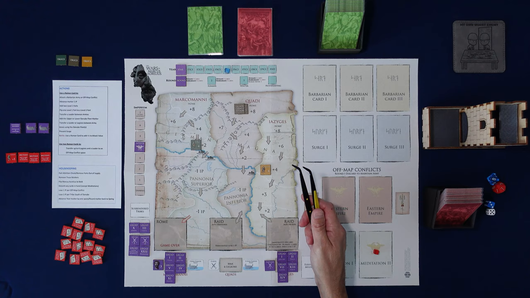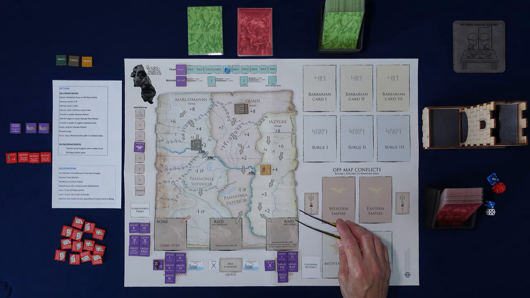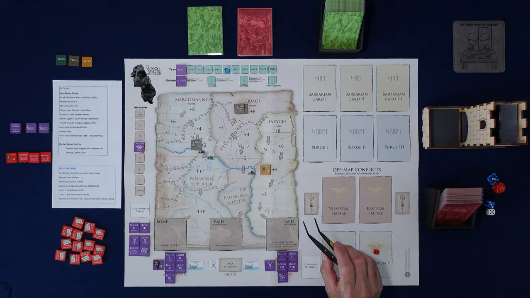They'll get down here, and what they will do is cause you to lose one of these Imperium points if they manage to raid into Pannonia. And the Iazyges, if they come down, they'll do a raid also. They will cause you not only to lose one of your Imperium points, but you'll have to discard one of the cards from your hand, and that's very painful.